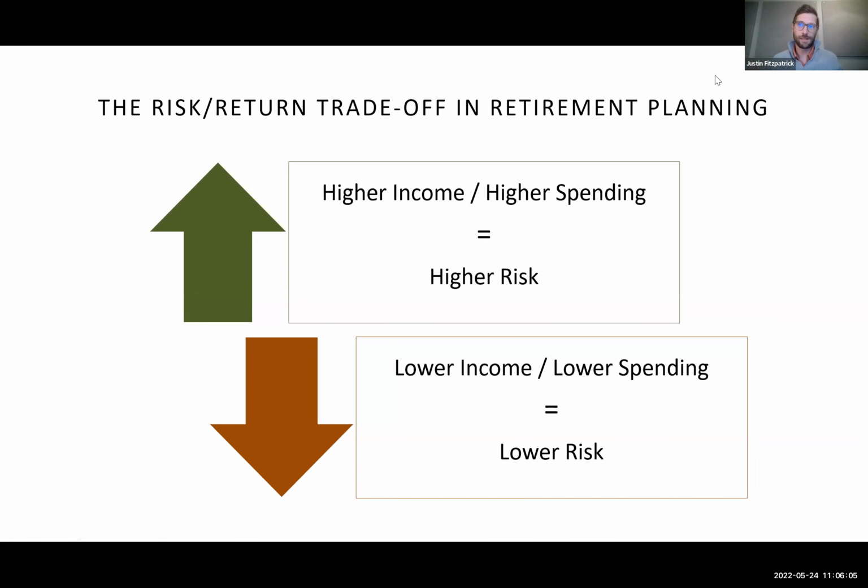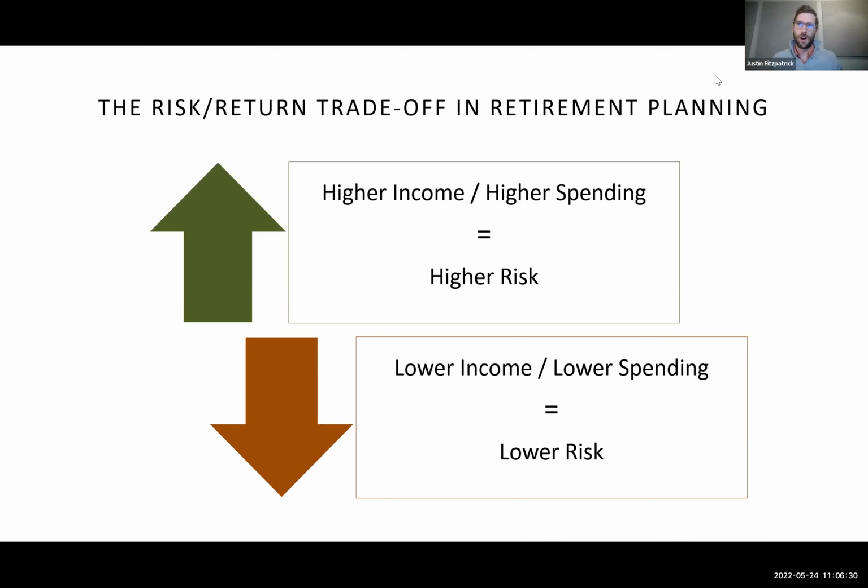And by risk, those of you who've been with us before know that we mean the risk that this won't be a sustainable plan and that you'll have to adjust the income down at some point. Typically, that adjustment means a change in portfolio withdrawals, so withdrawing less from a portfolio, though not always, as you'll see in some examples here. And that's a crucial part of this generalization of the concept of risk in retirement.